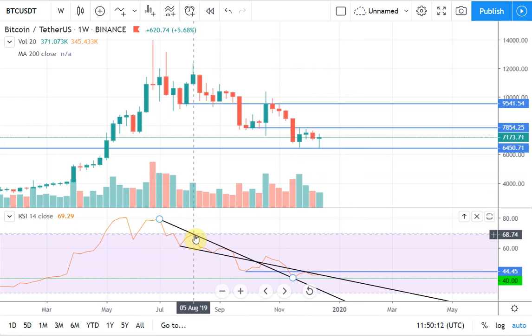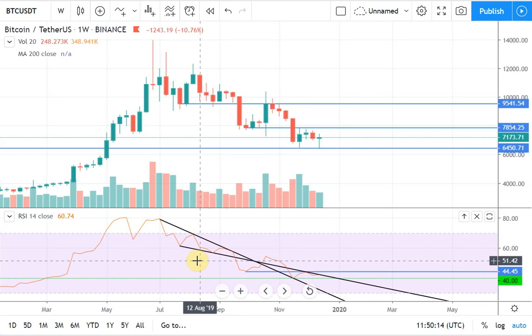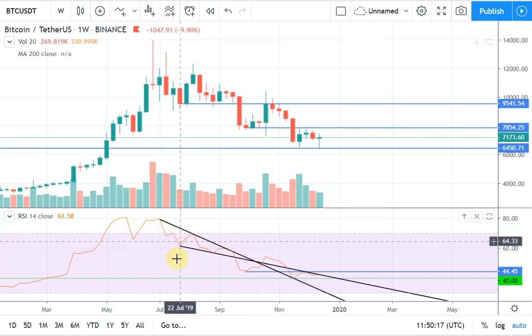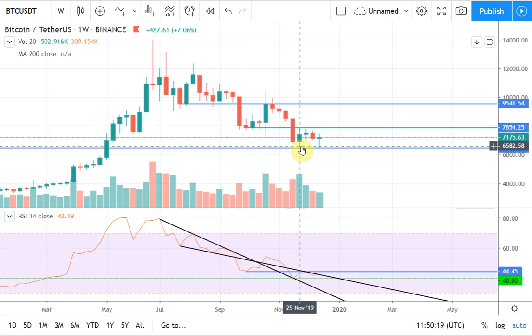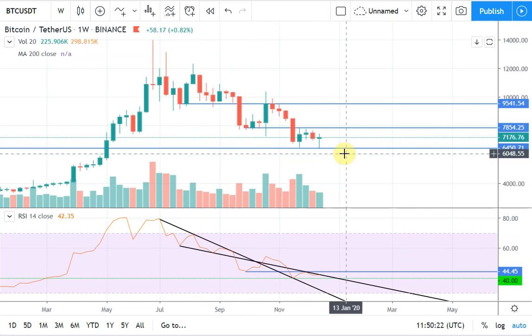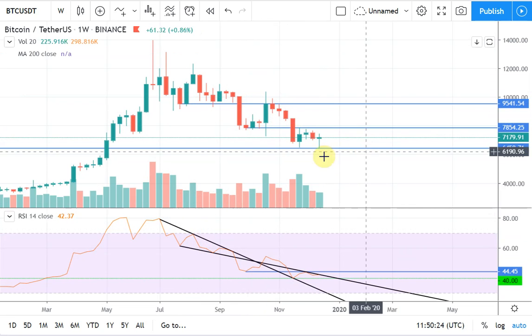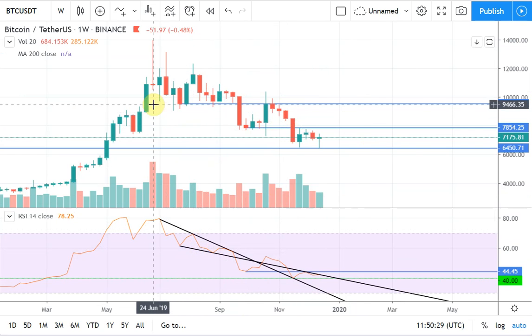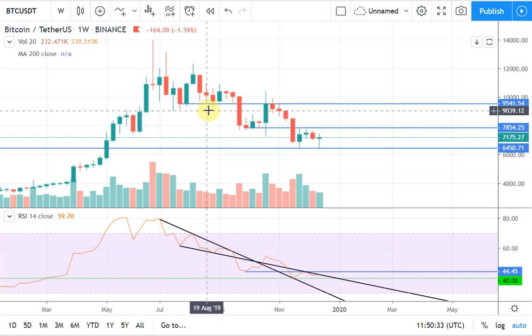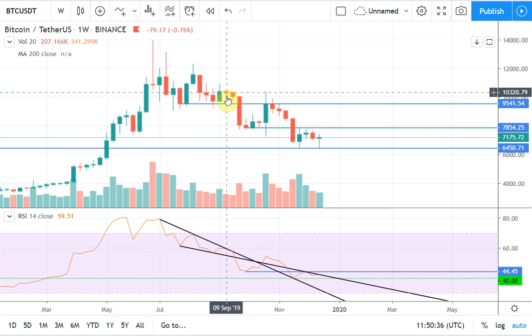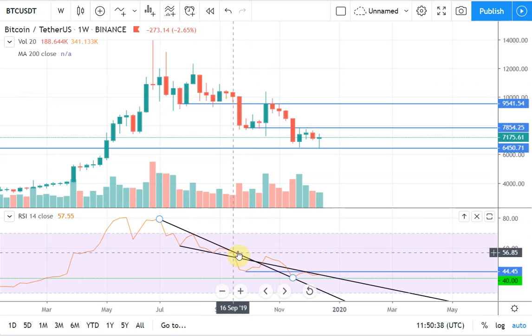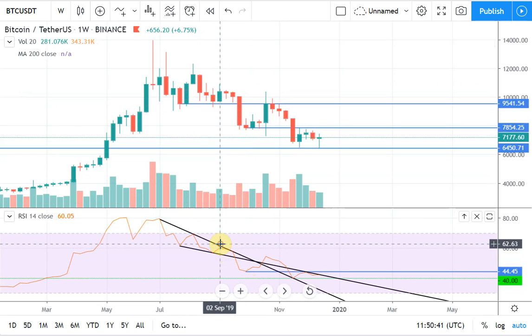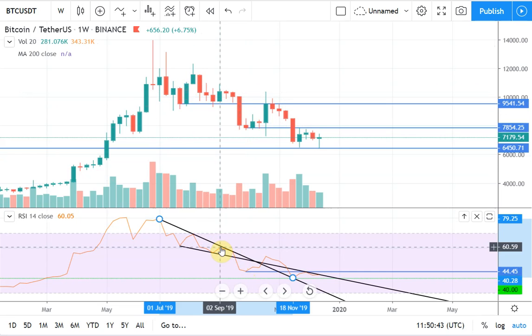I just want to talk to you about this descending wedge. On the RSI, it doesn't work the same as on the price chart. A descending wedge on the price chart would see us as bullish. You could argue there's one forming here. But a descending wedge on the RSI, like a descending triangle, is bearish. And what happened is it dropped out of the descending wedge, and this, as I mentioned previously, flipped to support, but now it's redundant because it's too far gone.